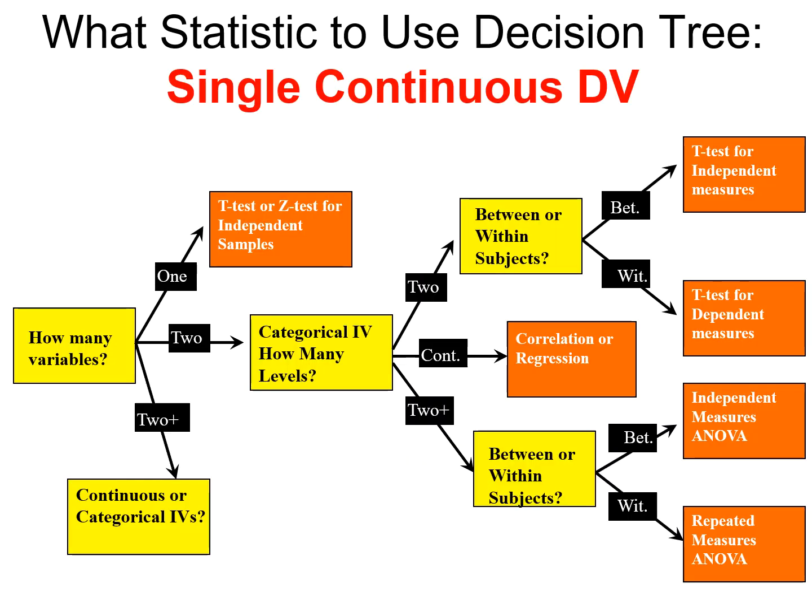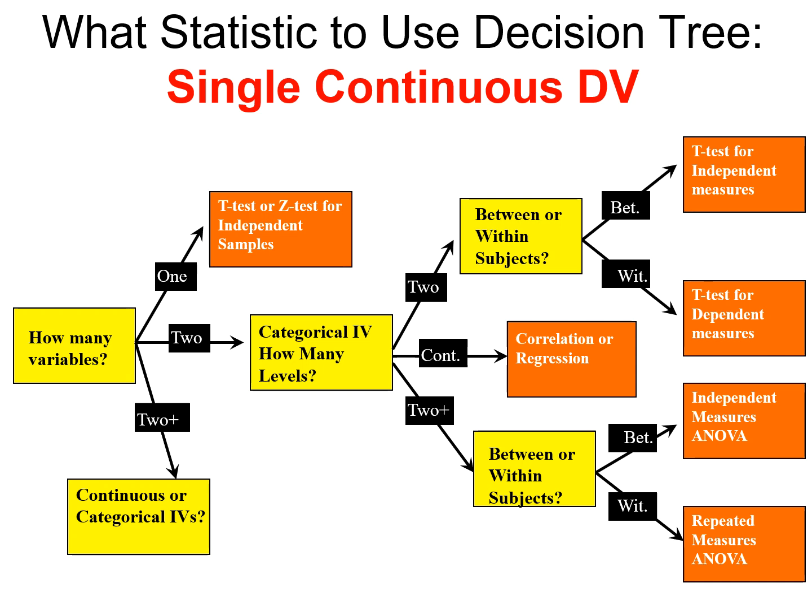So briefly speaking, we are now at a point where we've added a fair amount of statistical techniques to our decision tree. Again, we can ask how many variables. If there's more than two, we can ask, is it continuous or categorical? But that, again, is something that we're leaving off for a future time. So at the moment, we're looking at how many variables, one or two. If there's only a single variable, we just have an outcome. We're basically looking at a t-test or z-test for independent samples. We're comparing that one outcome to previously known data.